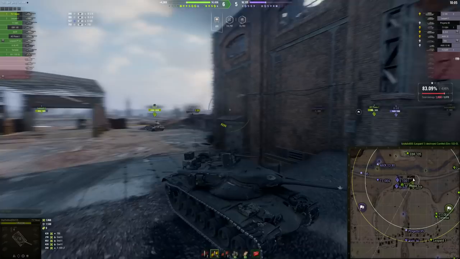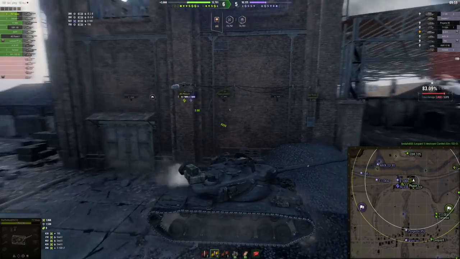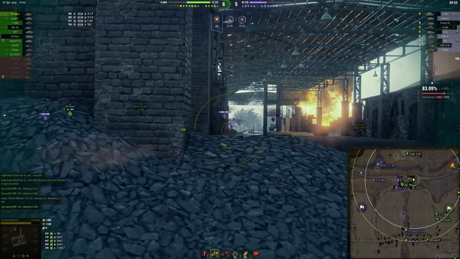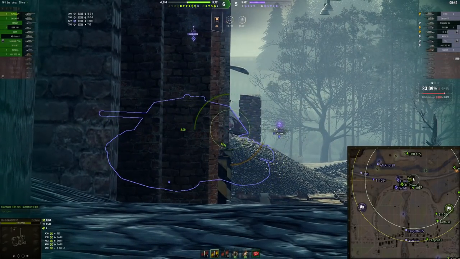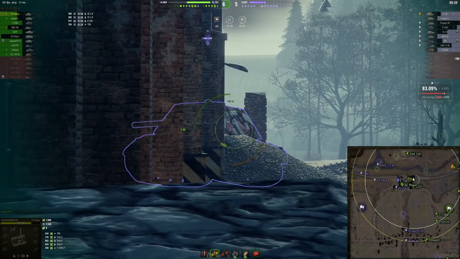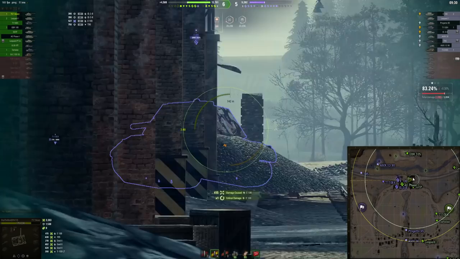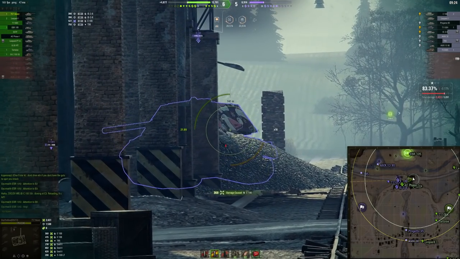E-100 in the position. Okay, Leopard. Now, after I got spotted over here, let's try to see that E-100 again. I'm definitely not going to take any shots in the angle like that. Maybe this angle though. Nice. We got one out. Two. And three.